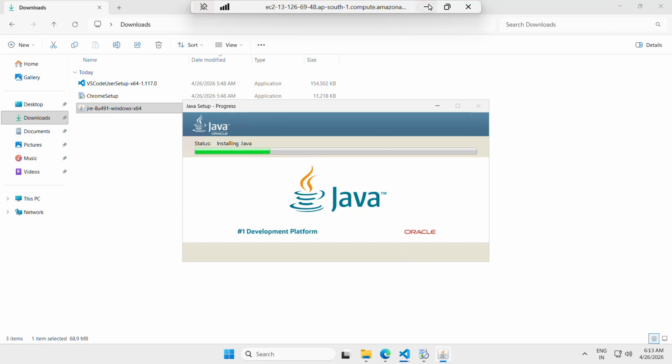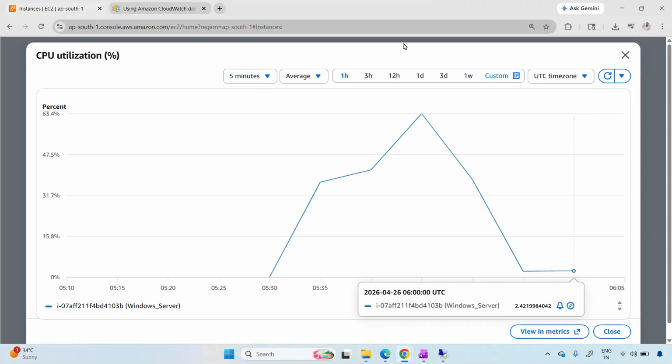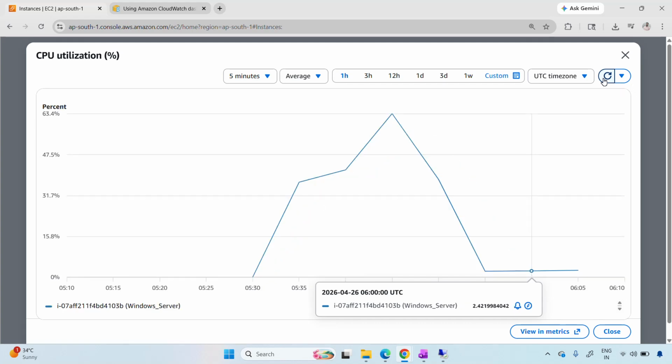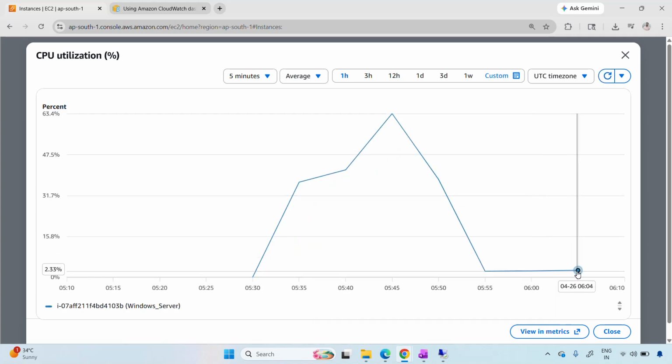In the meanwhile, I'll go back to my AWS console and see if there is any spike in the CPU or if the detailed monitoring is now enabled. No, nothing as such. We'll have to wait some time. As I have told you, to reflect the detailed monitoring on the monitoring platform, it may take 5 minutes, 10 minutes, 15 minutes or more, right?